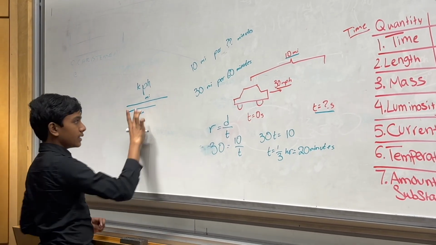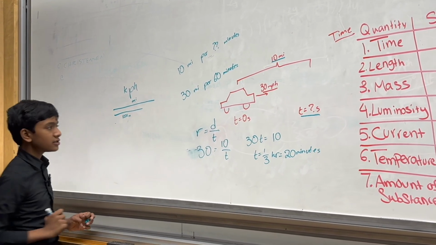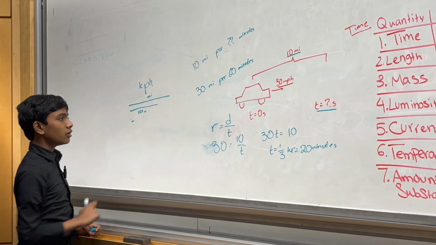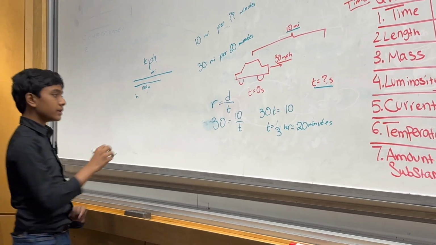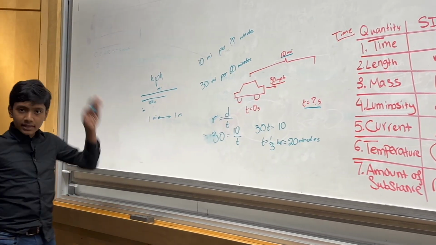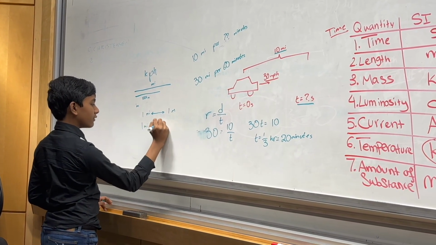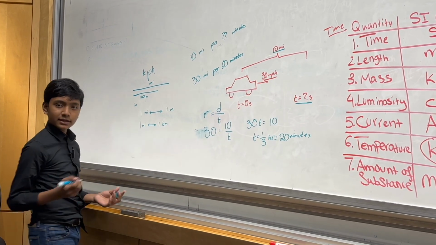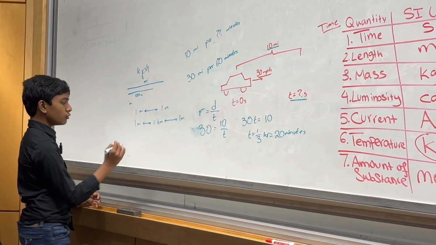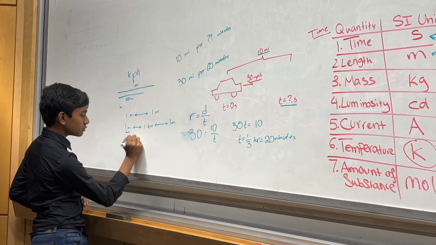And a kilometer is 1,000 meters, which means realistically a meter would be so small to scale that I couldn't even draw it on the whiteboard. So, what is the conversion between 1 mile and 1 meter? Well, an easier thing to keep in your head is the conversion between 1 mile and 1 kilometer because of how similar they are. And then it's very easy to convert from 1 kilometer just to 1 meter. So, what is this? Well, 1 mile is actually just 1.609 kilometers.